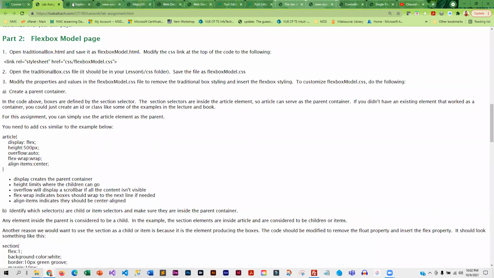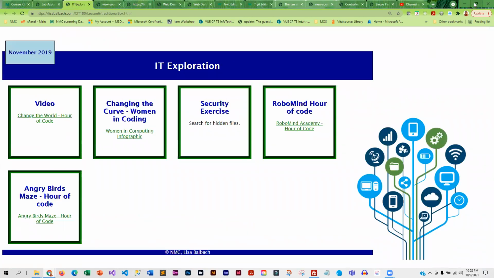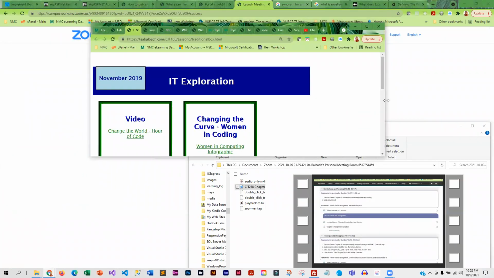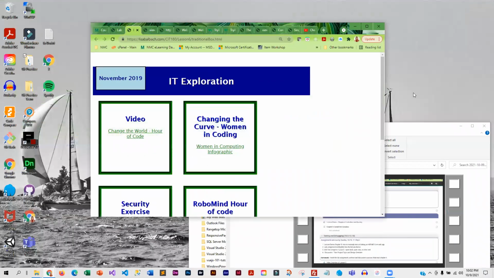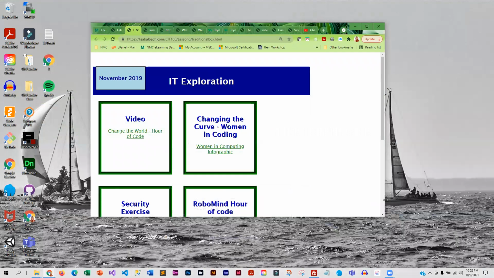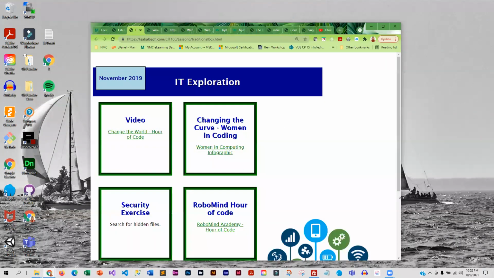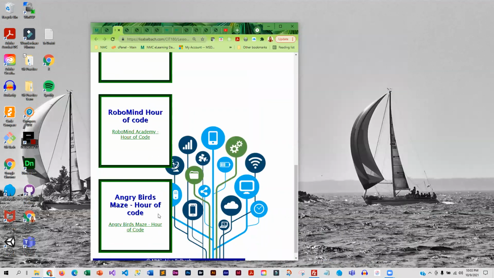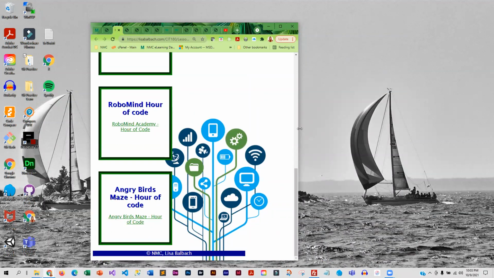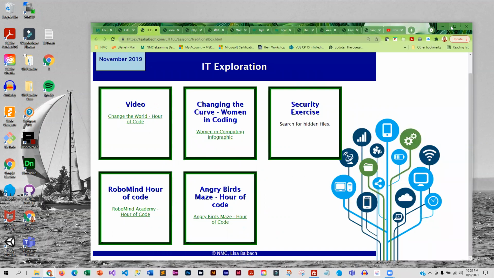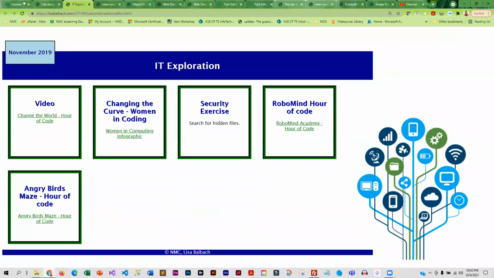Okay, and if I show you, so this is a traditional box. I have lots of things open. Okay, here. If I change the size, you can see these traditional boxes do not change in size. No matter how big this window is, those boxes stay at the same size.